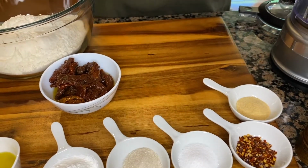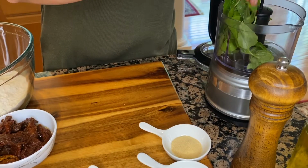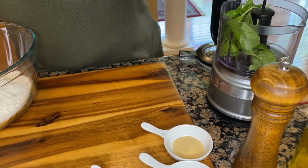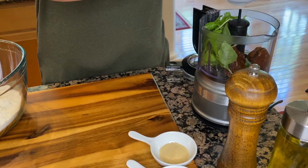Now we will chop our basil and sun-dried tomatoes in this food chopper. If you want to do them with a knife on a chopping board, you can do that as well. I just feel like this makes it a quick job and is easier to do.